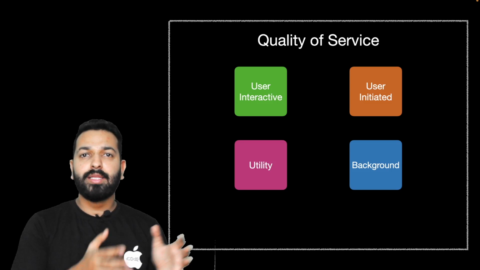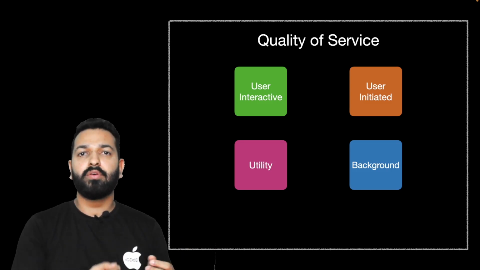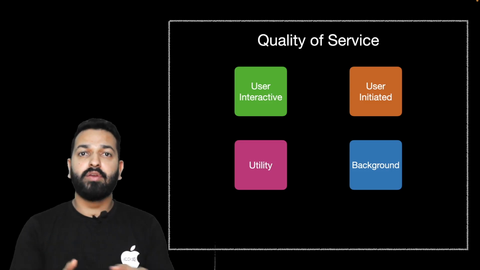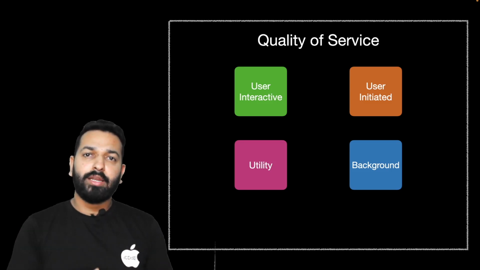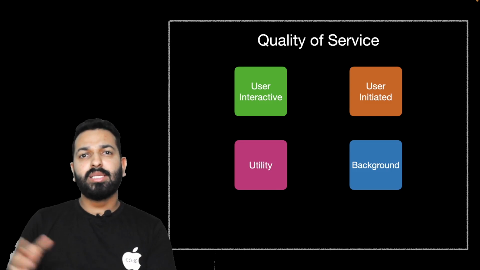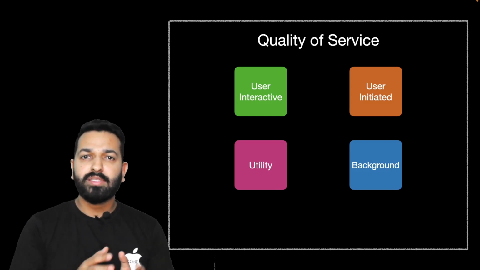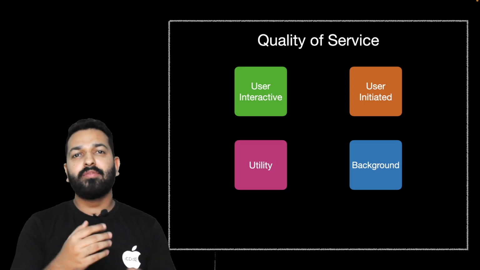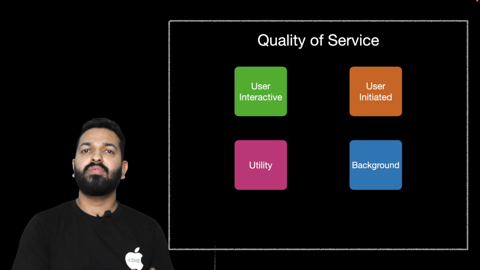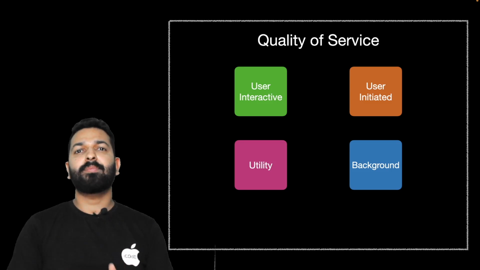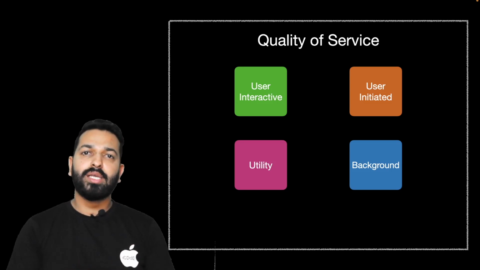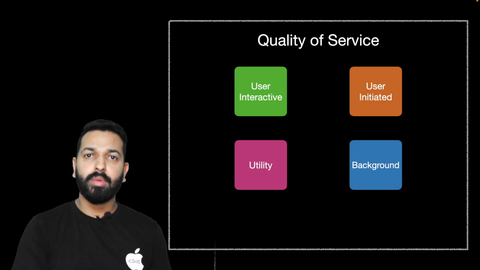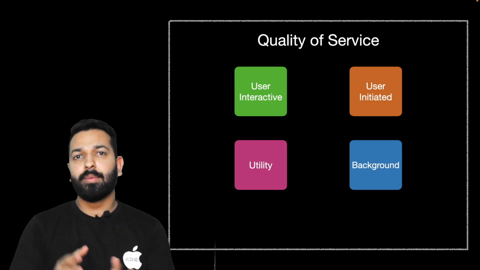Now, we cannot change the values of each of these parameters depending on the job that we are dispatching on any of the threads. So the system, basically iOS, GCD, has provided us something called quality of service, which is one single abstract parameter that will decide the values of all of these factors, so that we can sit back and relax. All we need to do is specify which quality of service we want for this particular job, and then everything else will be taken care of by GCD.